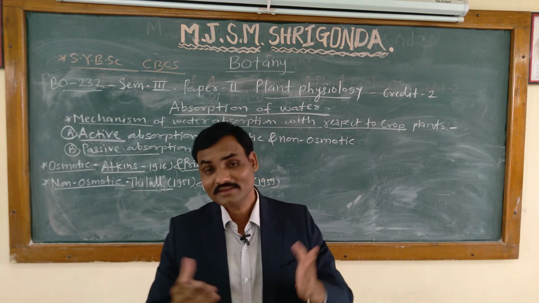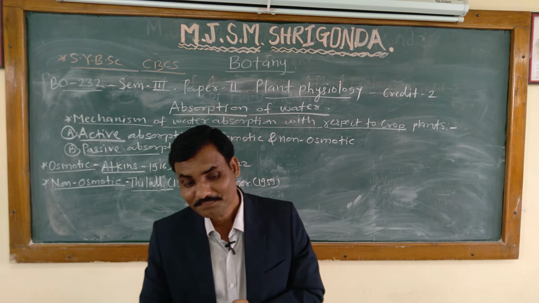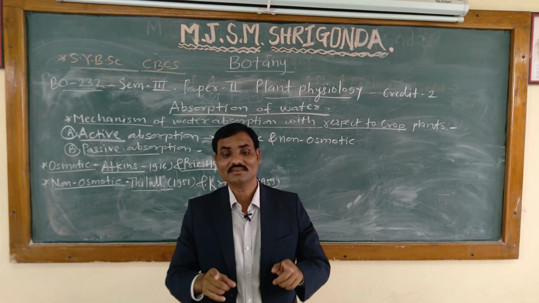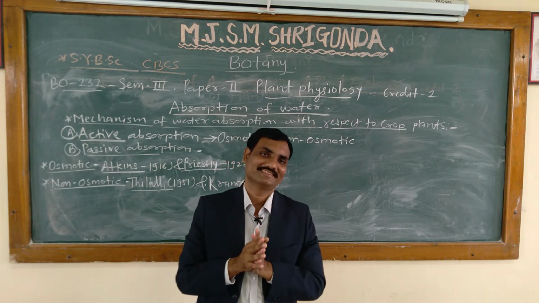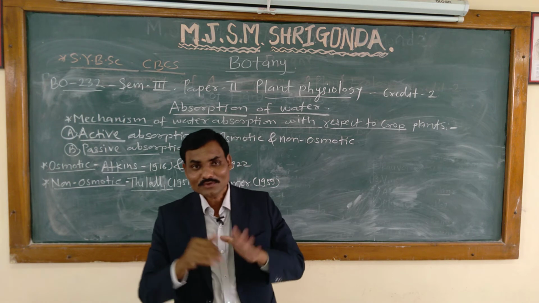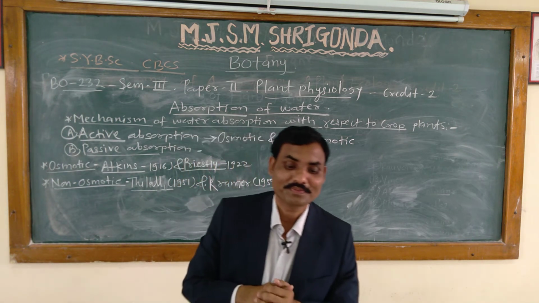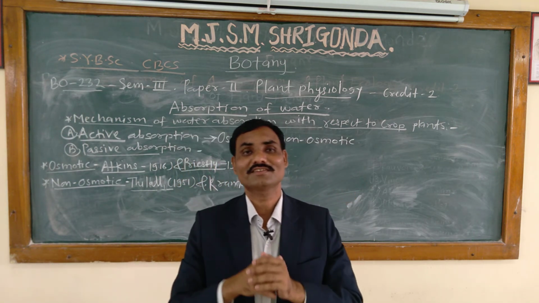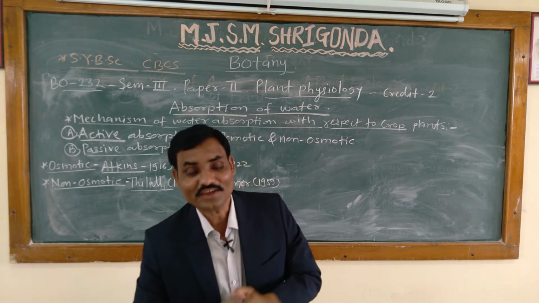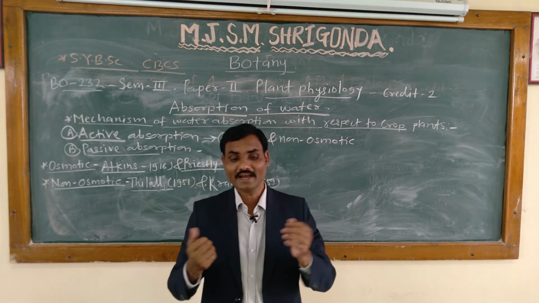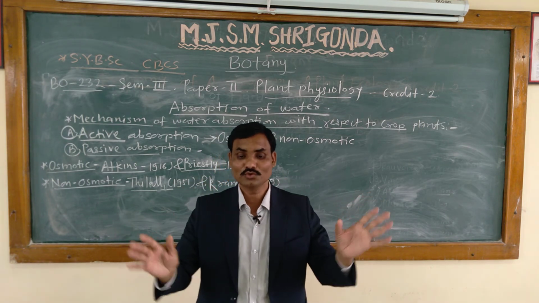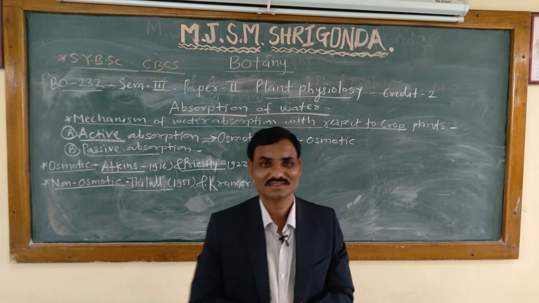And which are the objections to this theory? First objection is that xylem cells are dead. Some physiologists said that xylem cells are dead and without semipermeable membrane, as this theory considers. Then the second objection is that root pressure is not sufficient to establish a continuous water column.